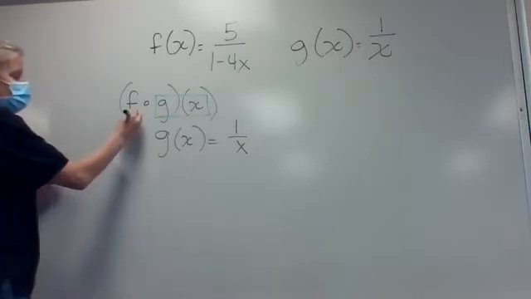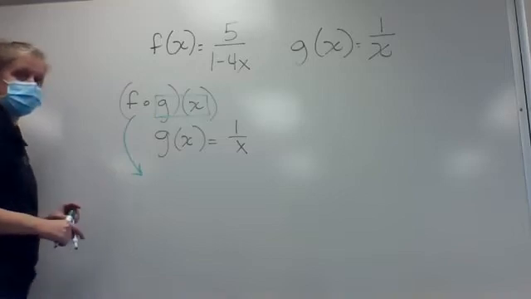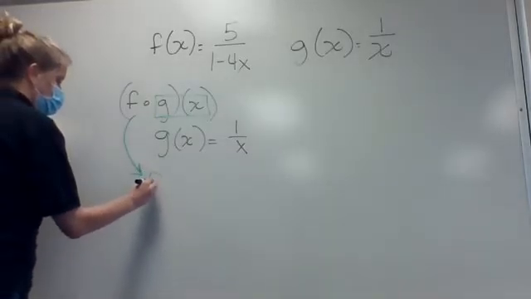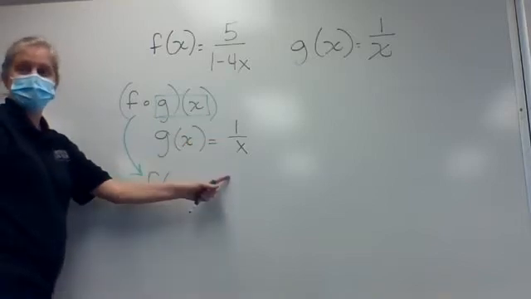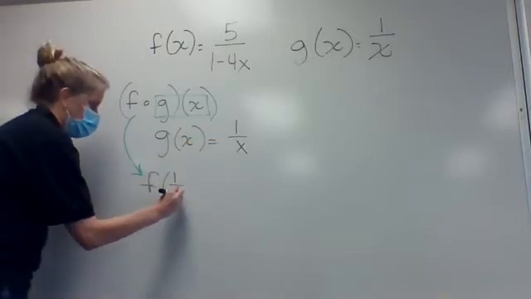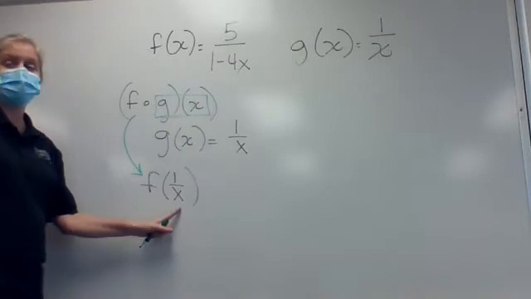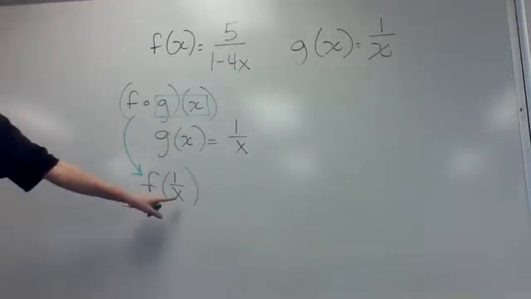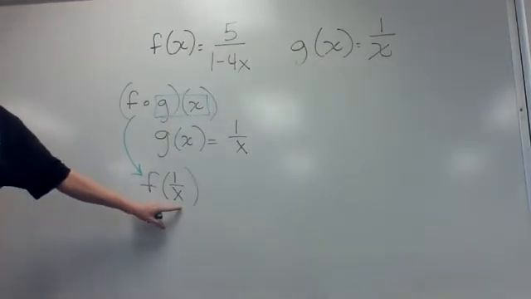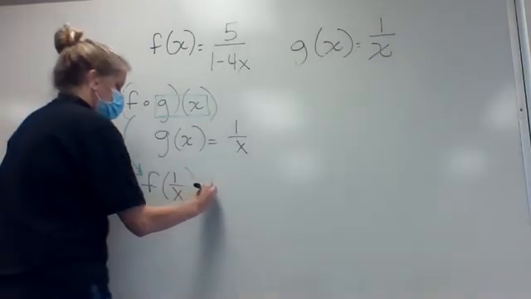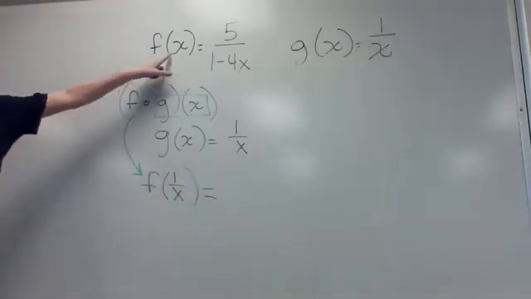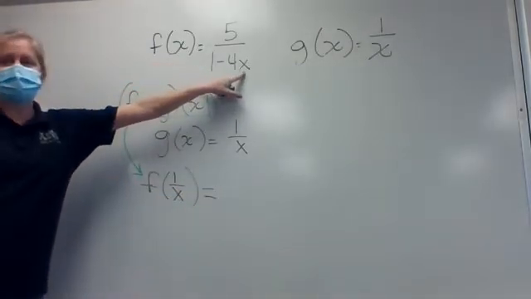Which means drop down your f. What was your last answer? So that's what I'm finding f of, 1 over x. So that's what I'm plugging in to get my final answer. So that right there is going to give me a restriction in my domain. We'll talk about the domain at the end, but that right there is why you have a restriction. Okay, so let's see what f of 1 over x is.